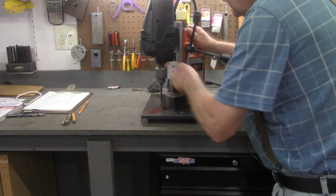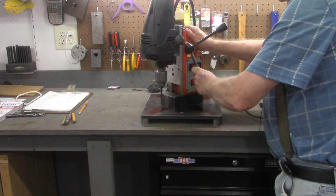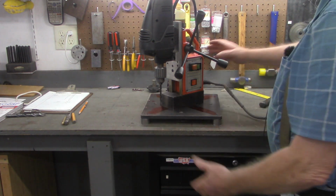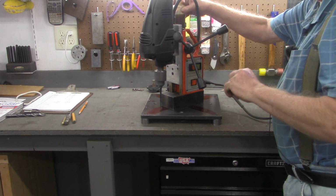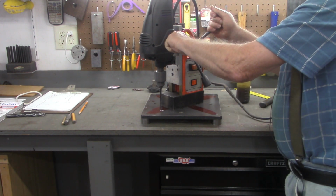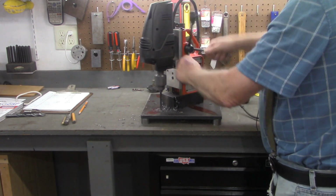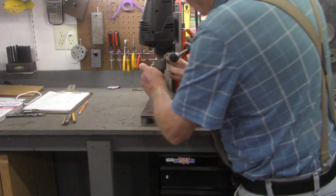All right, let's get this. All right, I just engaged the magnet. And you shouldn't have to worry about this twisting because it's all one unit. All right, I think I need to get a little sharper bit, but that was our first pilot hole, if you will.